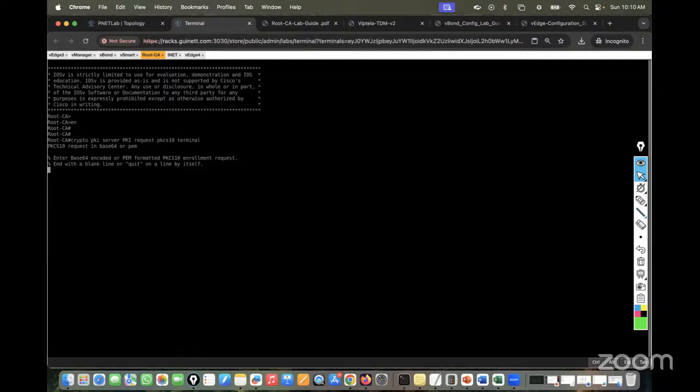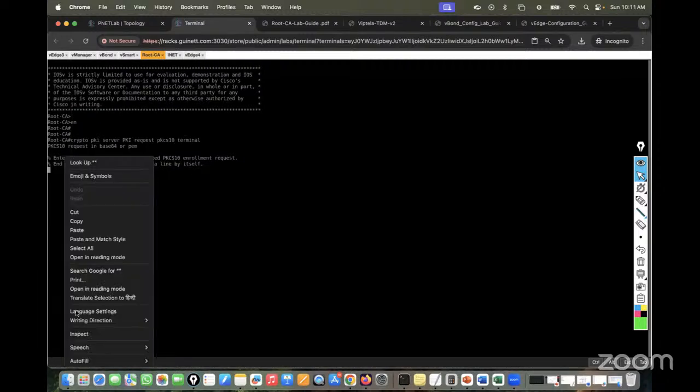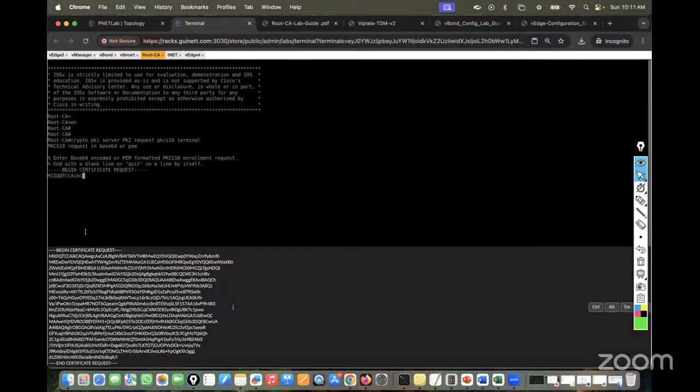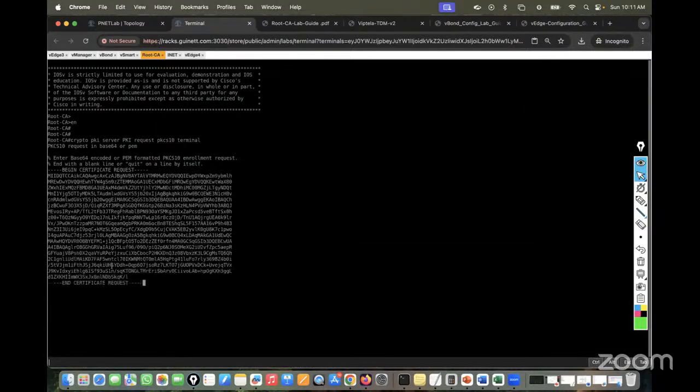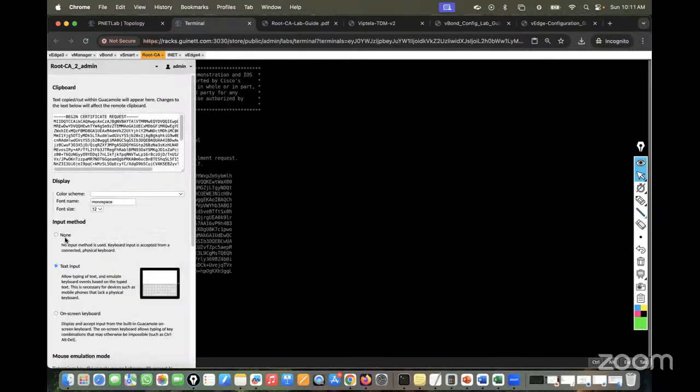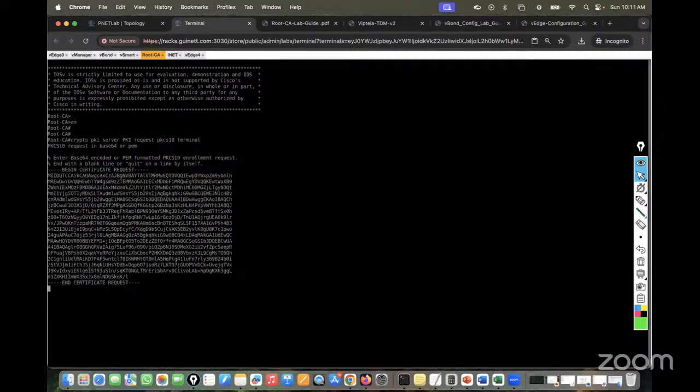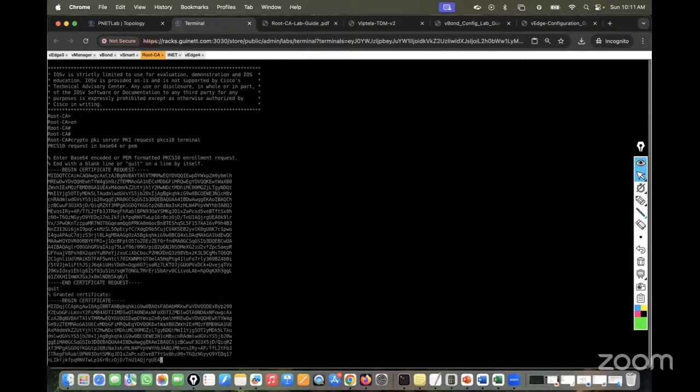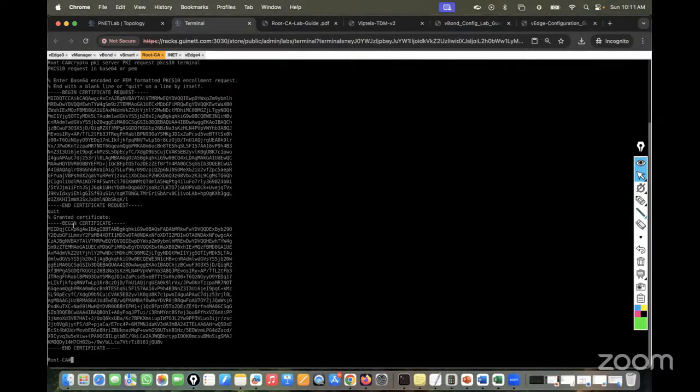Always use Control Shift Alt together, right? Again, I'm doing this. There is no small window. Control Shift Alt, text input, go here and paste it here. So your certificate has been pasted. Now, if you want to get out from here, you can get out from here. And now you just press enter and write quit. Your granted certificate is going to be available. So now you have the granted certificate. This is the final certificate.